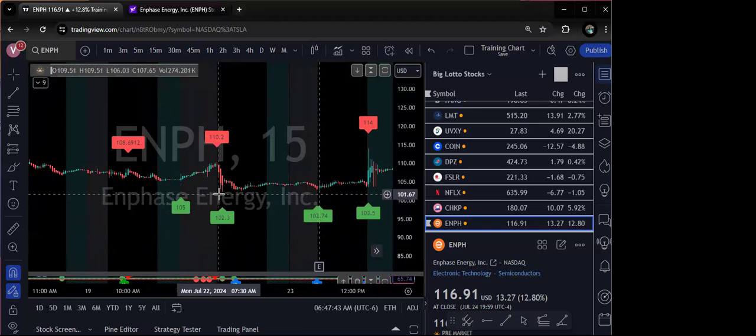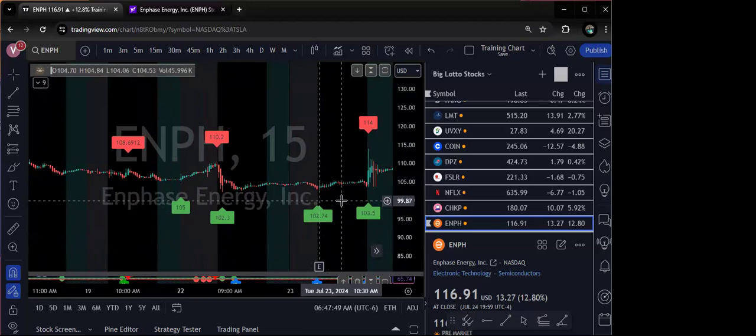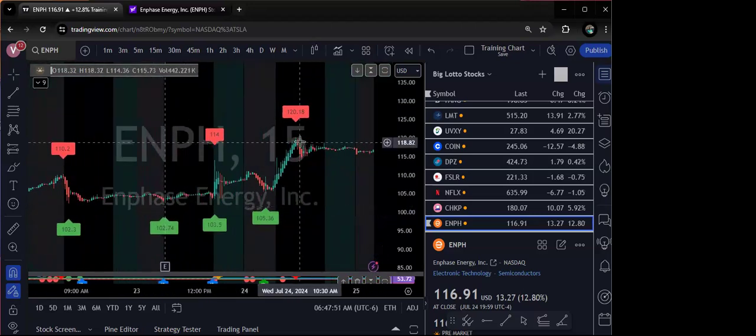Okay, so here we had one or two double bottoms. So you're looking for a double bottom or higher low. It means you're going to break that 119, and that's what happened. We broke and hit 120. So always go back and see that day when that stock had a spike in volume. What was that level the next day? That high level the next day, that stock is going to break that level.